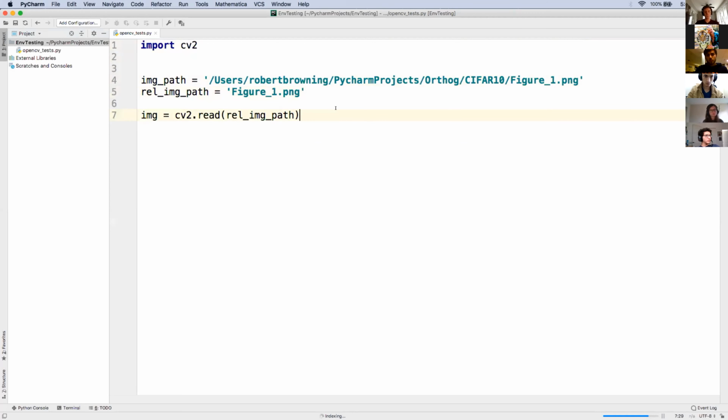Since mine is indexing, I can't run this file. So why don't you guys tell me how it ends up on your end? Is it read or I am read? Oh, ImRead, you're right. I'm sorry, ImRead. Yeah. Thank you. I'm still indexing the files as well. Okay, you're still indexing.